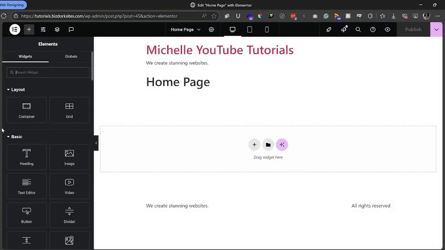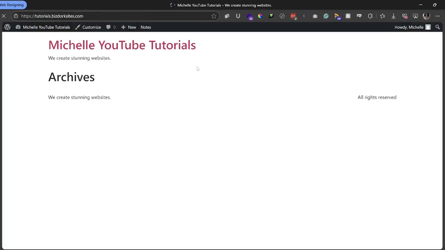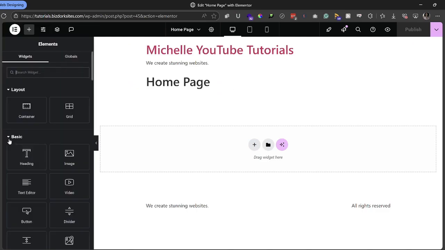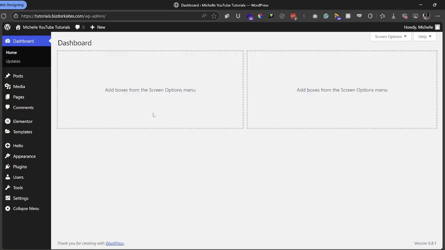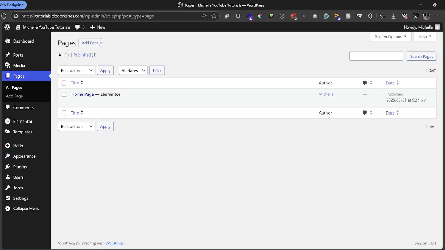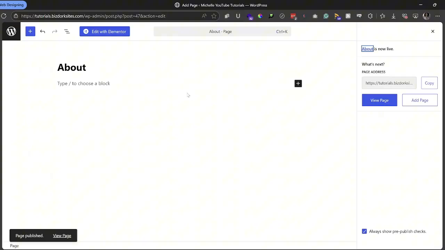This is similar to the same thing that we see when we were on the dashboard and we clicked our site. It's similar to that. That's exactly what we see here, so we know we're on the right page. I'm going to go back to the dashboard, and I'm going to actually add another page. Open it up in a new tab. This time I'm going to add a page called, let's just do the about. We're not going to create it in this video, but I did want to show you guys how to add multiple pages to take a look at it.